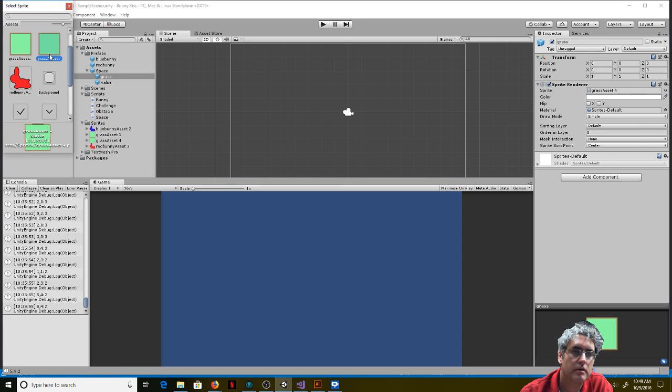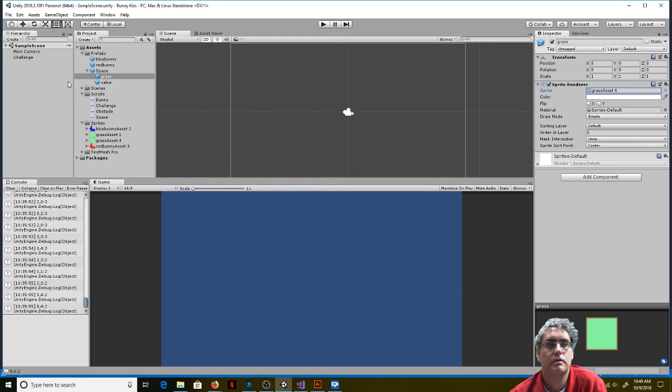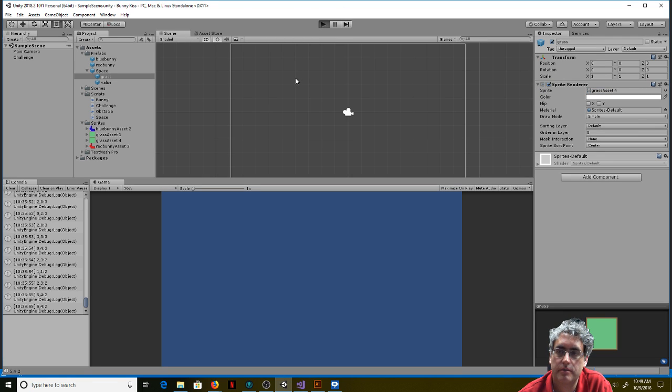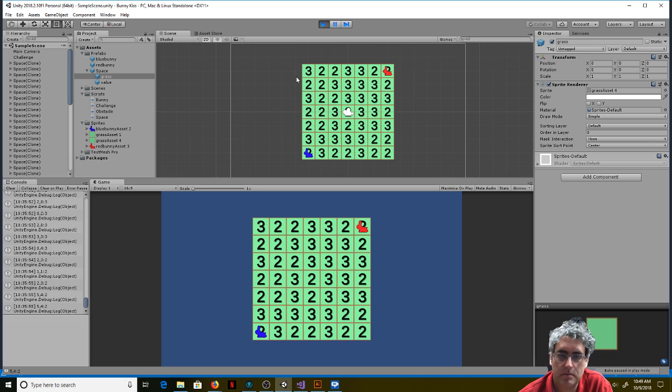Gonna go pick grass asset 4. 101 by 101. Oh, that's because of my 3-point. You know, well, how does it look? Does it actually fit in my spots? Yes. So much better.